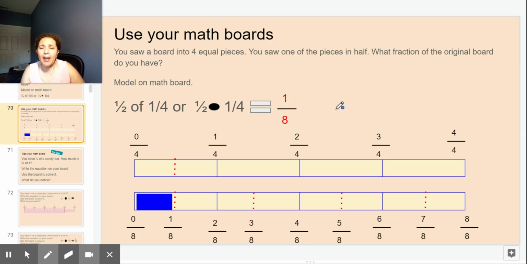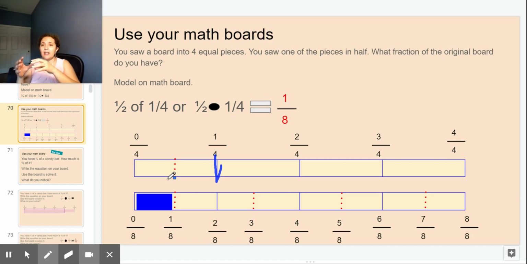So if you think of it mathematically, right, all you're doing is you're just multiplying numerator times numerator. 1 times 1 is 1. Denominator times denominator, 2 times 4 is 8. 1/8. So I'm getting 1/8. So I know that the math is easy. Numerator times numerator, denominator times denominator. I totally get that. Totally easy, right?